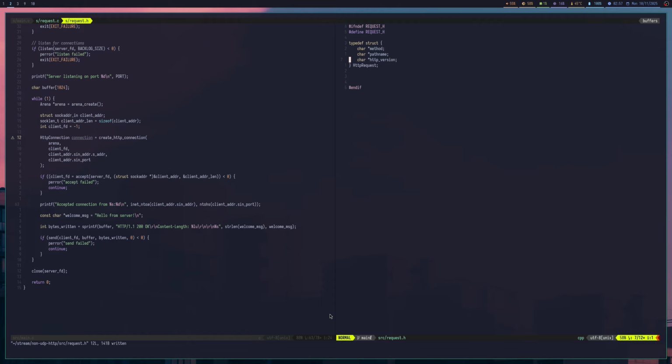Request.c. Okay, we're done with connection here. We're gonna need to grab a hash map implementation in a minute for storing the headers. But let's try to implement a basic parser for these things first. Parse HTTP request. Yeah, exactly. It's not going to take in an arena. However, it will take in a connection.